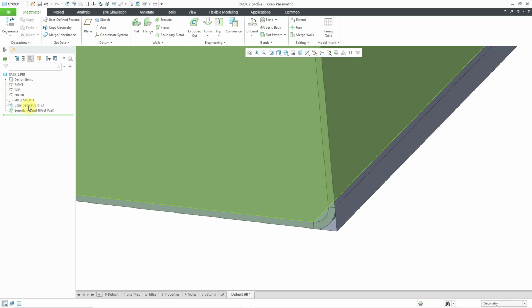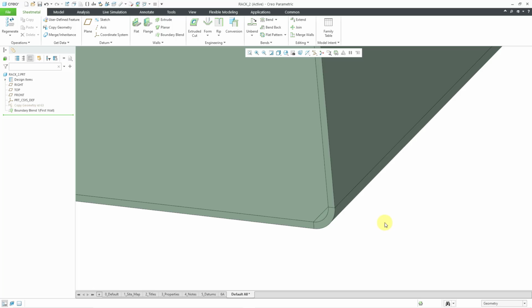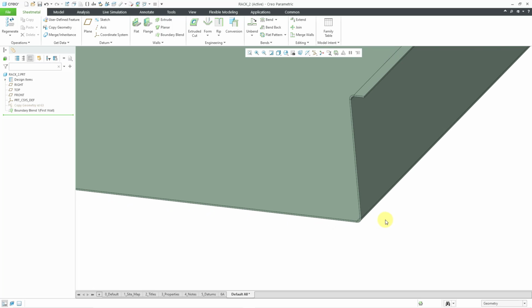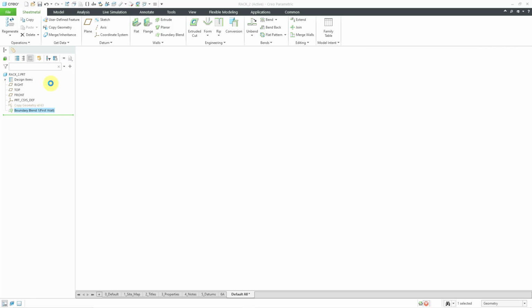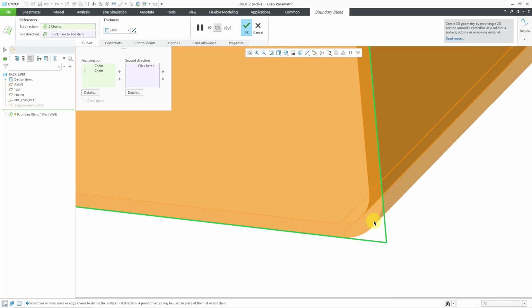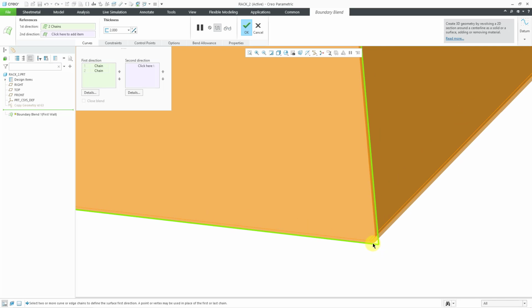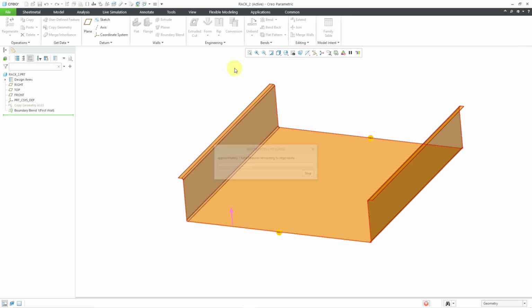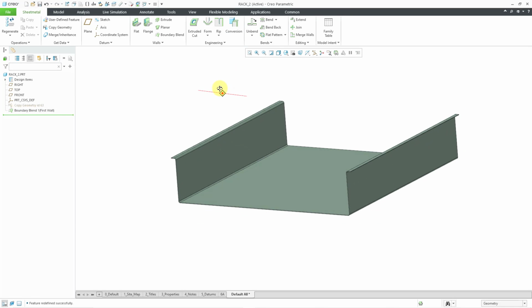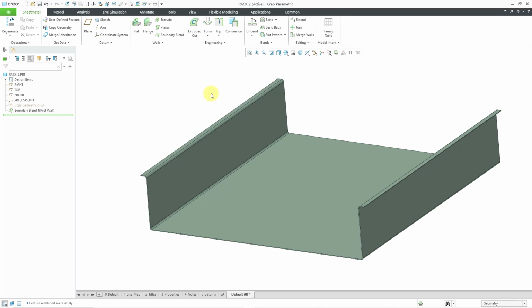in the model. Let me hide the copy geometry feature so you can see that there are indeed bends in here. Now, the interesting thing is, if I go to edit definition, well, now in the preview, we can see that we have bends in there. So for some reason, when you are initially creating it, it doesn't show the bends, but when you edit definition, you will see the bends later on. All right, so that's good for that example.